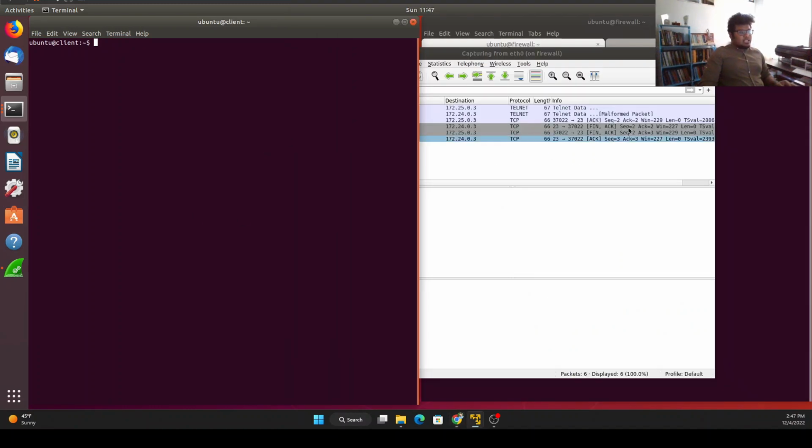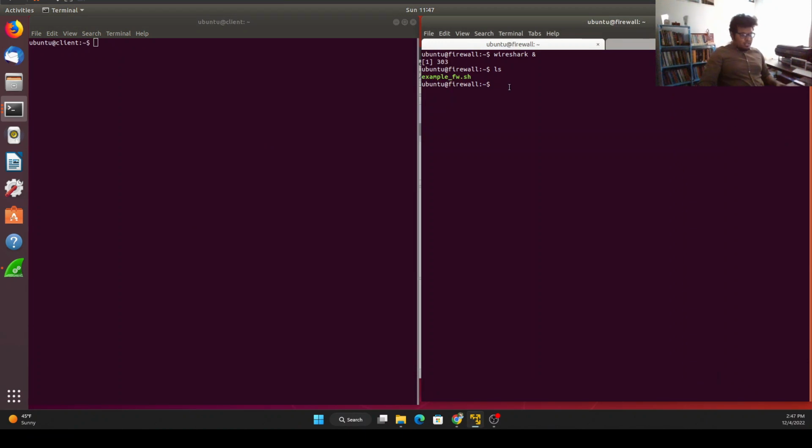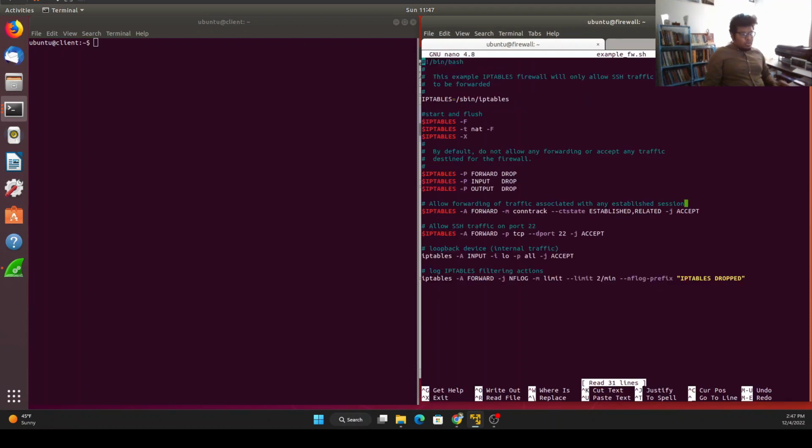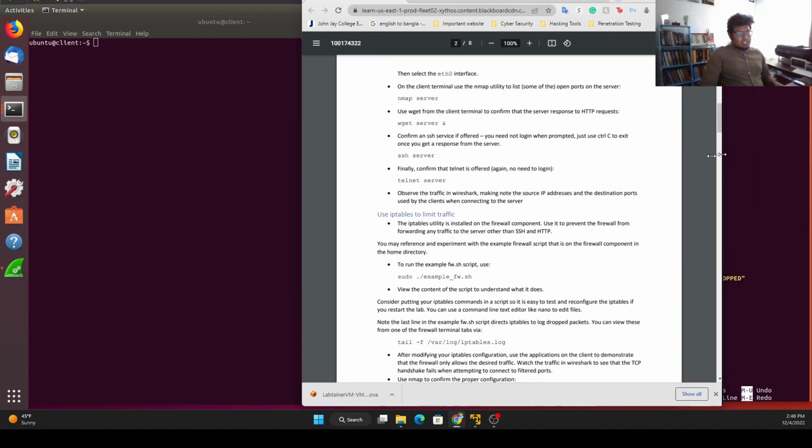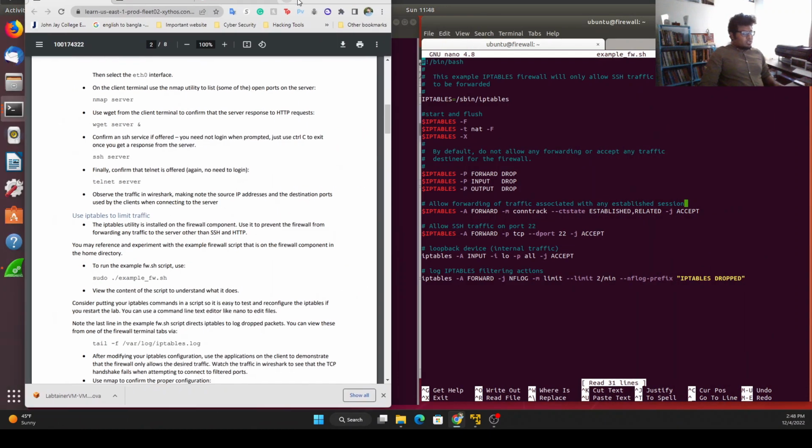Okay, as they're saying, how about we look here at the firewall example, so we can read it first, right? Sudo nano, you can use vim too. Both are good, right? In here it shows iptables, allow the SSH traffic to port 22, but it doesn't allow HTTP. So we have to configure that first, then maybe you can solve it, right?